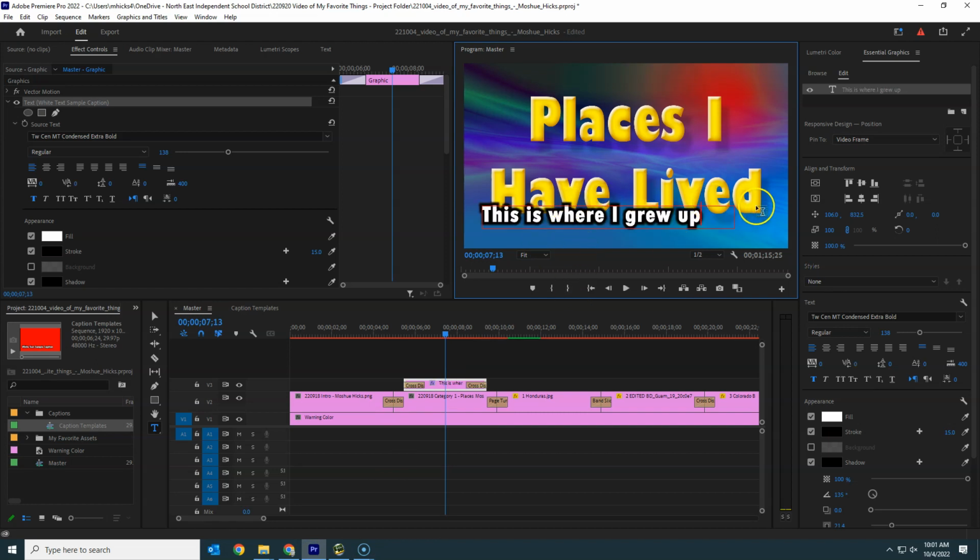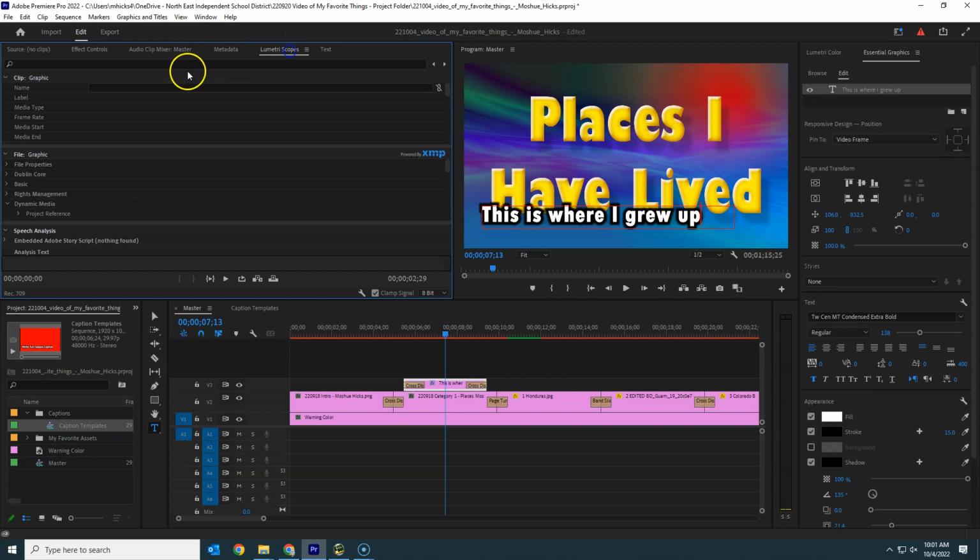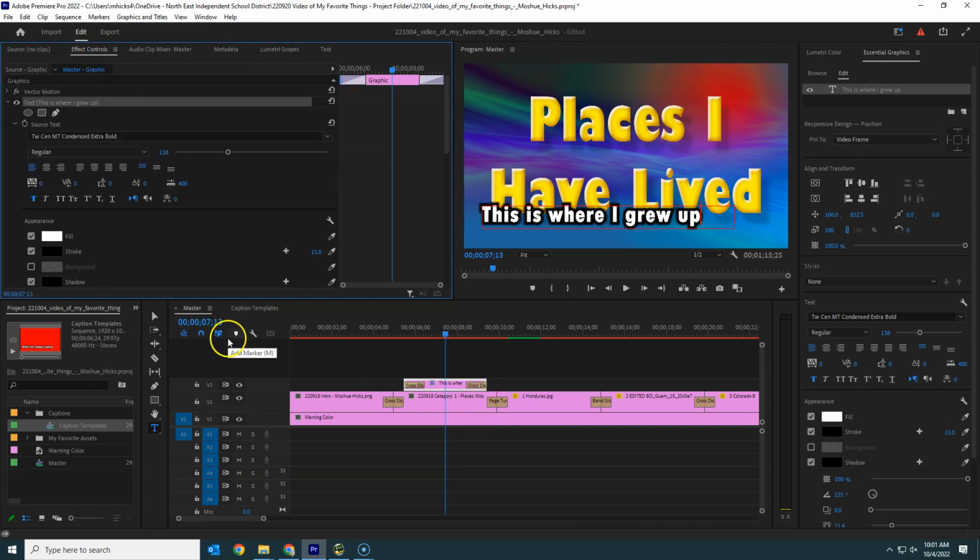If it's too long, too short, you can make changes to it here under the effect controls. So if you're somewhere else and you've got that caption selected, you can go to effect controls and you can see the font size. So if I needed to fit a little more on there, I should be able to, may have to Control A, and now that's going to change the font size.